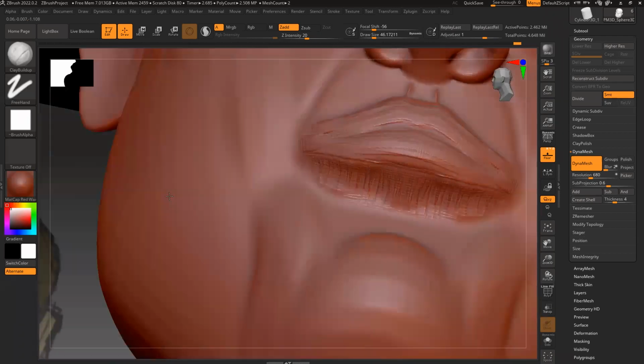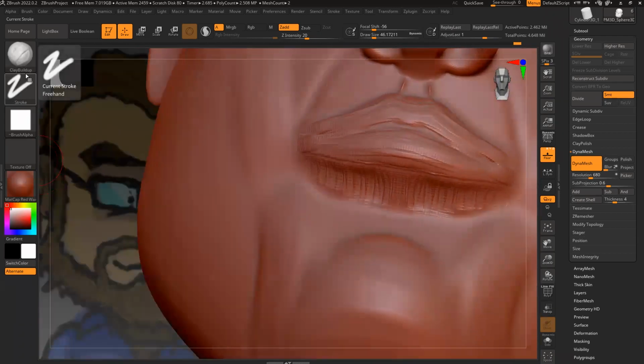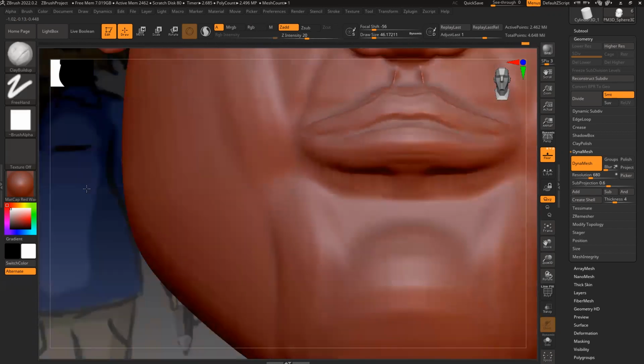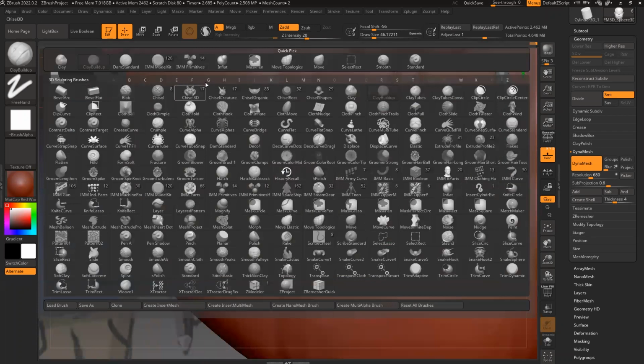Something like that. Smooth. Looks a little more lip-like.